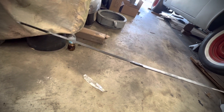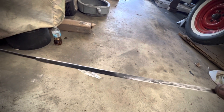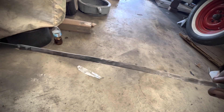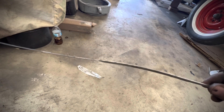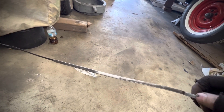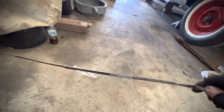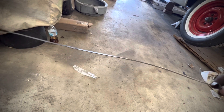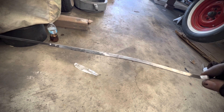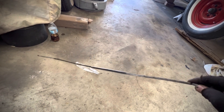What I had to do — you saw me heating the metal — this part up here is really stiff and not flexible. So I heated it up so it would flex, and now you can see it kind of conformed itself to the tube. Now it goes in and out really smoothly. It was kind of hard putting it in and out at first, but it's conformed itself and works pretty good.